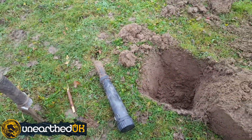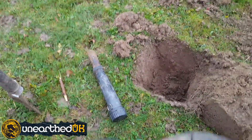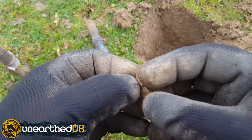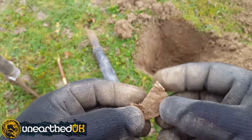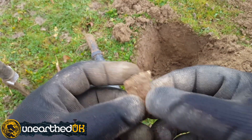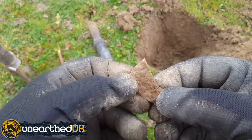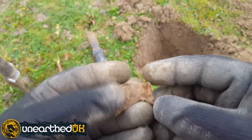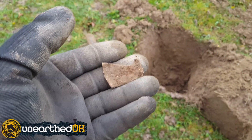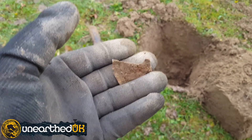This one was ringing in quite a low — around about a 15/16 — and I literally just caught the glint of that sticking at the side of the wall. I've learned in the past not to let myself get carried away until I dig it out. Got to be something decent. If there's nothing in this field, we've got another one to tackle anyway.